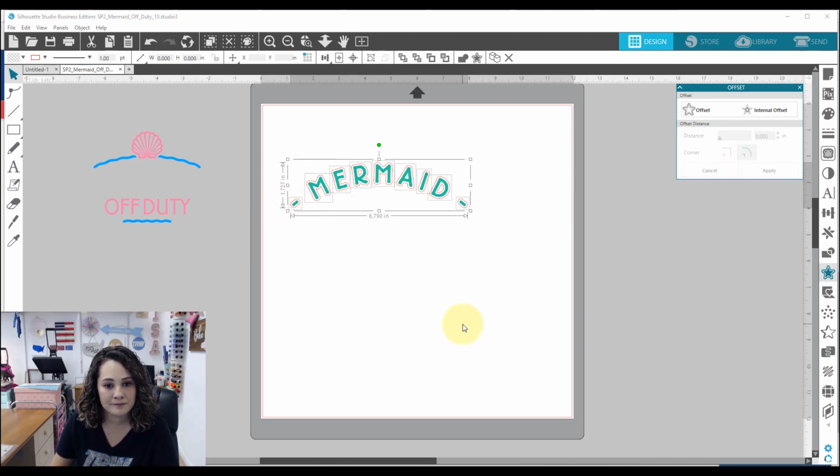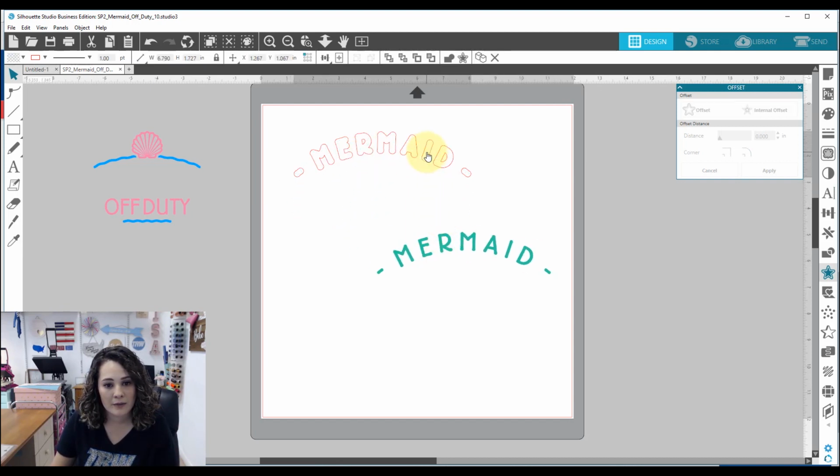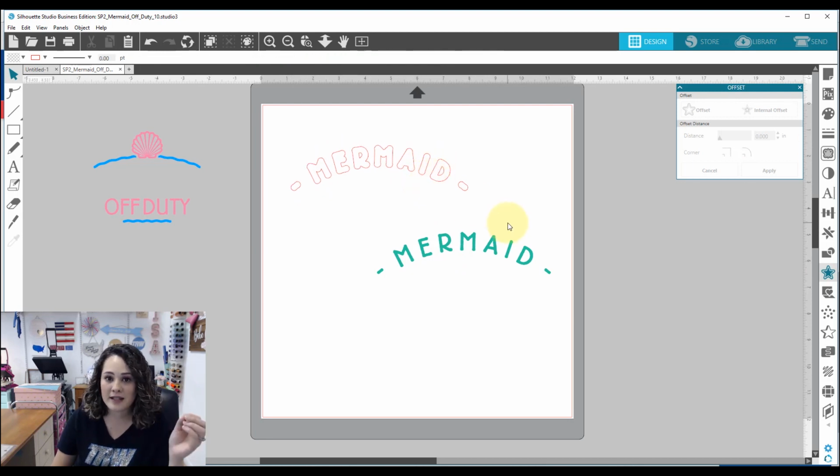So let's hit apply. And now, because the lines of my offset were not touching, they're technically separate items. So I'm going to keep them all selected so we know that they're selected because they all have a box around them. And I'm just going to hit Control E on my keyboard. And if you're using Mac, it would be Command E. So now, this is one item and this is one item. So I'm all set up. I'm going to reverse this, and then I'm going to cut my white, and then I'm going to cut mermaid in my mermaid blue Caesar glitter vinyl, and then we'll be ready to press.